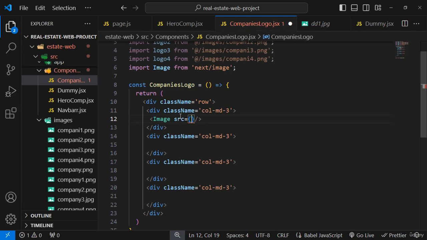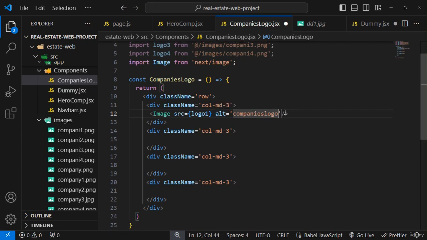Source as logo 1, alt company's logo, and I am also going to give class name as image fluid, which I have already told you is that Bootstrap property which makes the image fluid for responsiveness.